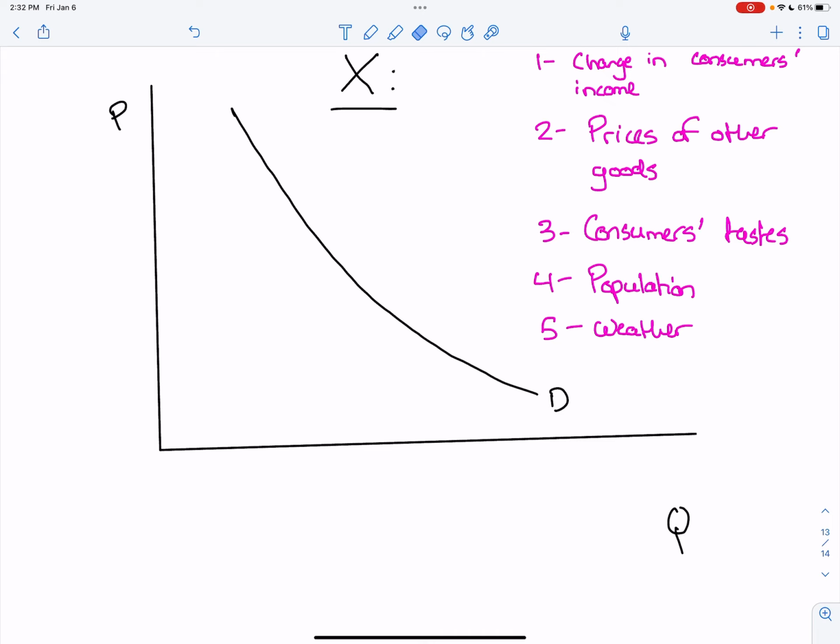I should make a small comment. I did so before, but I just wanted to emphasize, why is an increase in demand a shift to the right? Well, it's very, very simple. We're interested in how this quantity variable is changing. And because quantity is on the x-axis, a movement to the right just means more quantity. So if we want the quantity demanded of the good at every price to increase, we want to see a rightward shift along the x-axis, and therefore we want to see a rightward shift in the demand curve.